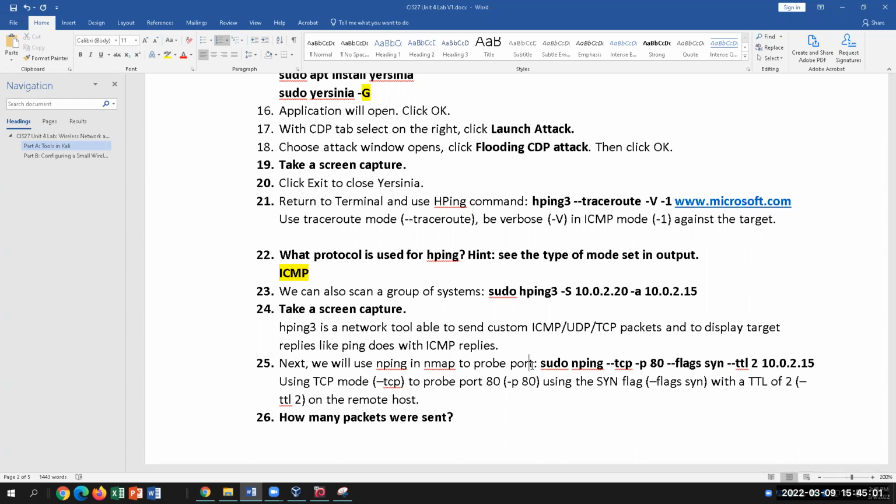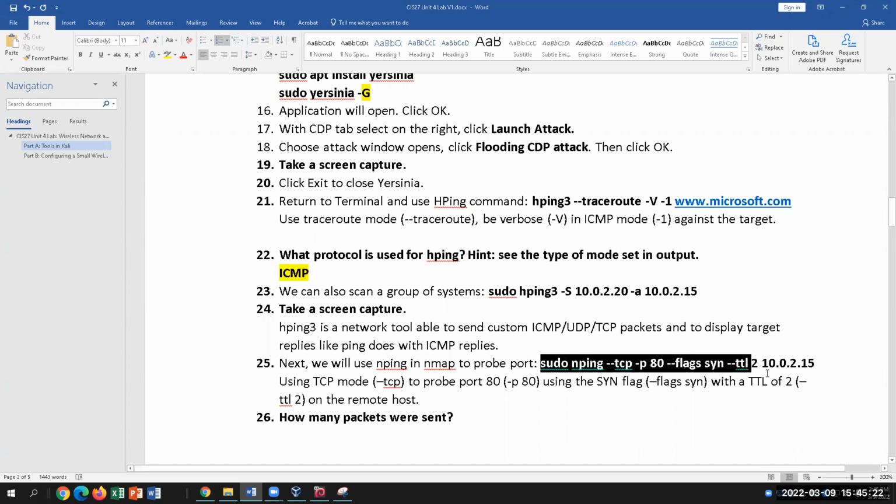Nmap is an invasive tool. When you're using an invasive tool, you're not silent, right? You're going out to ask that system. So when you're probing that system, you're asking for certain things and it can come back to you. Okay, so be careful when you're using some of the invasive tools. An invasive tool is not just scanning, it's actually going to poke. Okay, so in this case, we're going to probe.